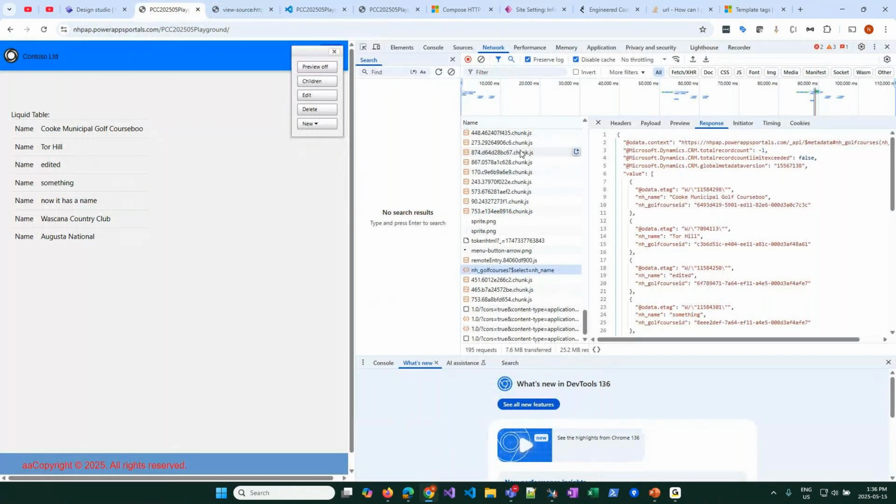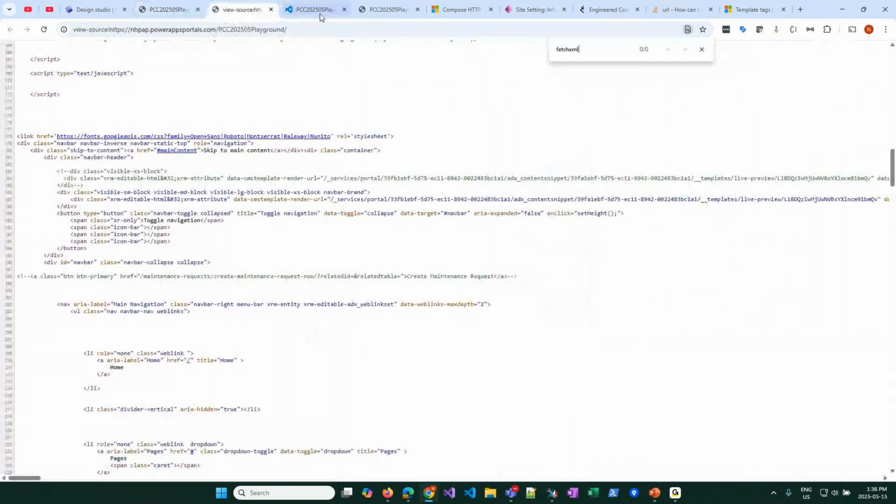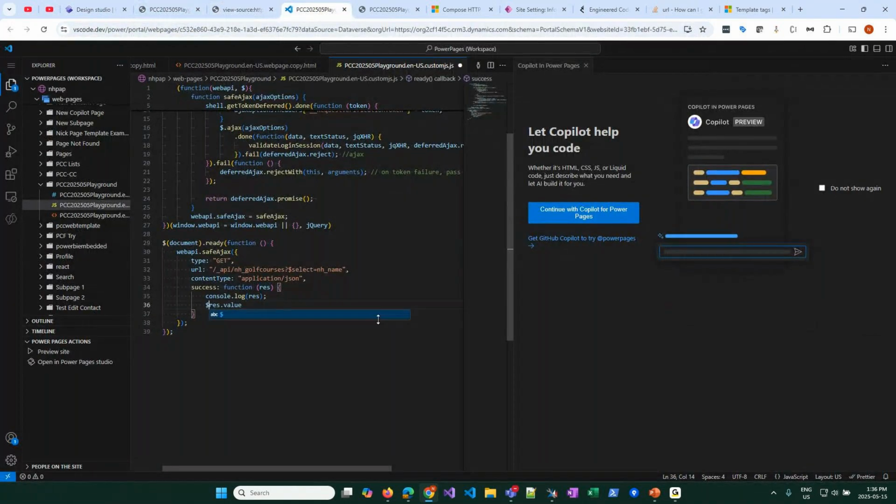And what we want to do is loop through each one in there, with a function that way.